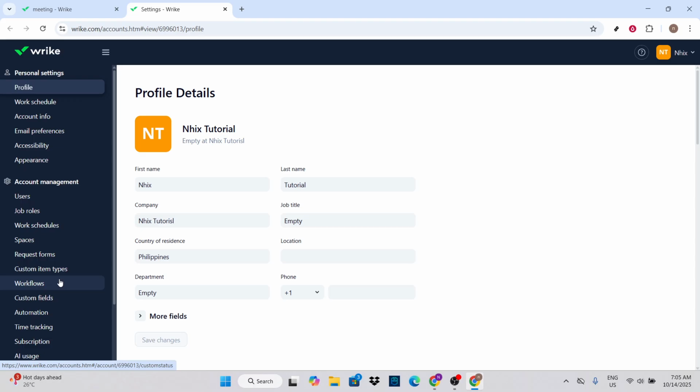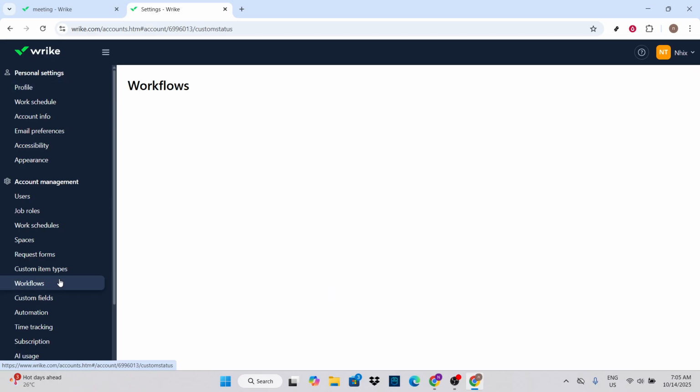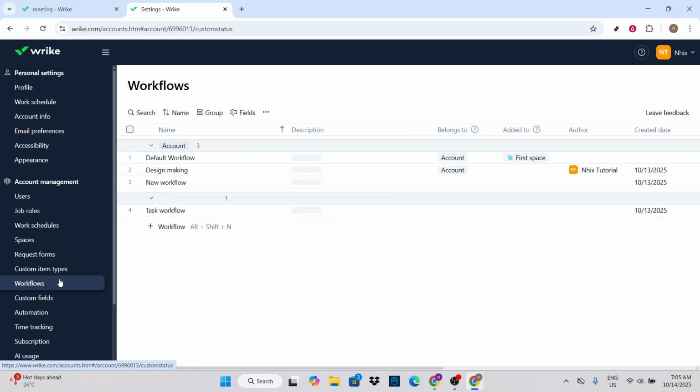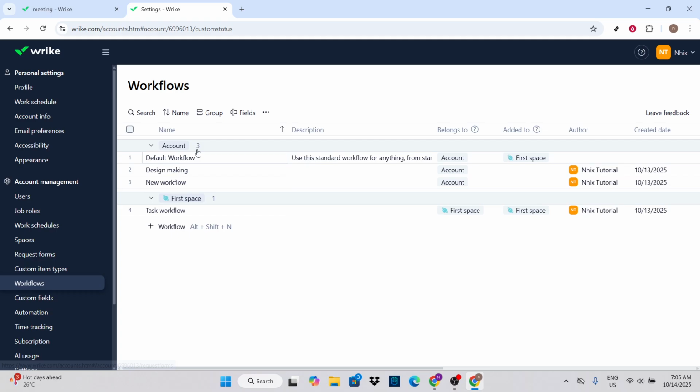Finally, click on Workflows. Here's where the magic happens. You can set up your personal workflow, define task statuses and transitions that are most applicable to the way you work. This is a powerful feature, allowing you to articulate the stages of your tasks from conception to completion. Customizing your workflow helps you maintain control over task management and ensures that every step in your project aligns with your desired outcomes. That's it.